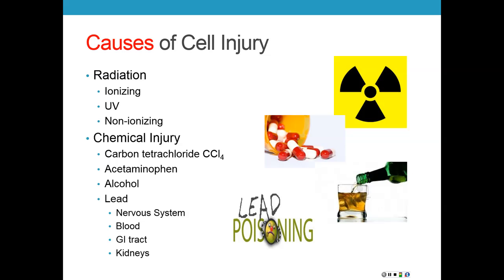Lead always shows up on our exams because it's really still a common problem, particularly in the Mid-South, so you'll see it a fair amount. In the nervous system, it damages both the peripheral and the central nervous system. I had already mentioned the ADD with kids, but for adults, it actually allows too much neurotransmitter to be released. It leads to hyperactivity, seizures, convulsions, delirium, and coma. So again, in the central nervous system, it affects the brain with neurotransmitters: hyperactivity, seizures, convulsions, delirium, and coma. In the peripheral nervous system, it leads to paralysis, particularly in the hands, feet, and wrists.